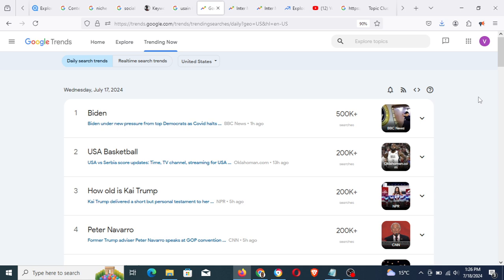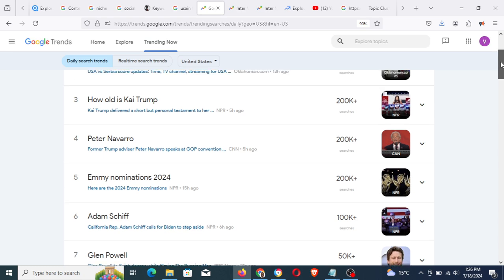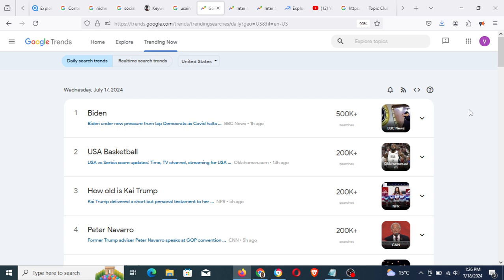So you can capture the top news within the day and use that to hack, as a news hacking strategy. And you can apply it to any niche. You just need to be creative in how you do it. So you can apply it to a food blog. You can apply it to a blog about pets. It doesn't matter. You just have to research and find out what is there in that trend or that news story that you can apply to the specific niche.